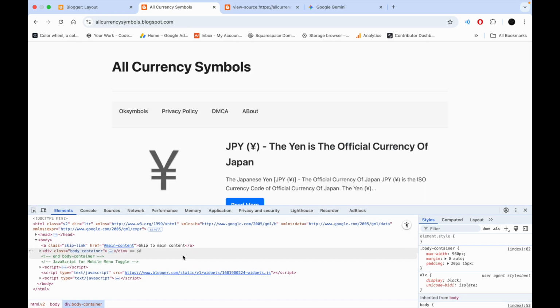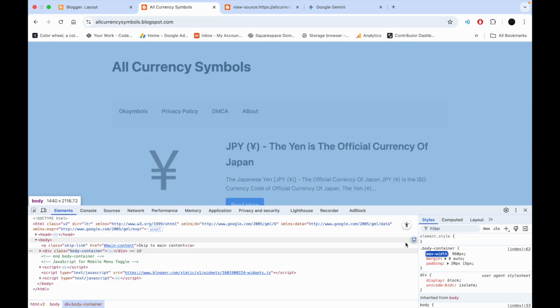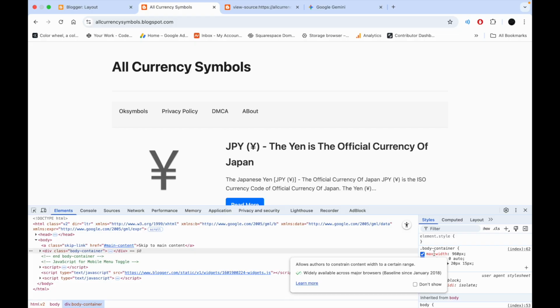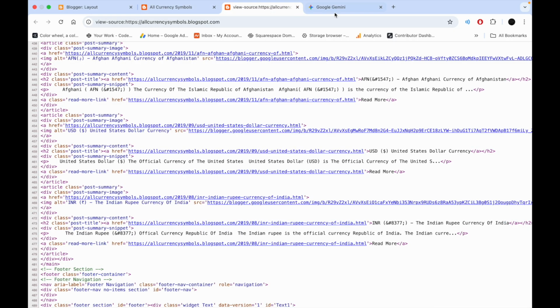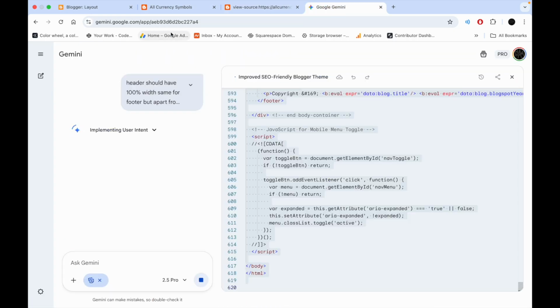Sometimes, you see here, the max width is 960. Because of max width, you can resize it to lower, but if you have a width of 90, it stays at 90. Resizing is a little problem. It depends on the content, what content you have. So now I just write that, and it will take some time, it will do it.